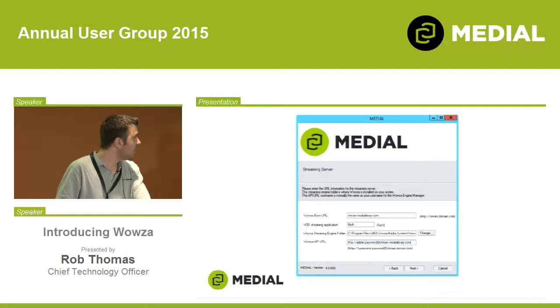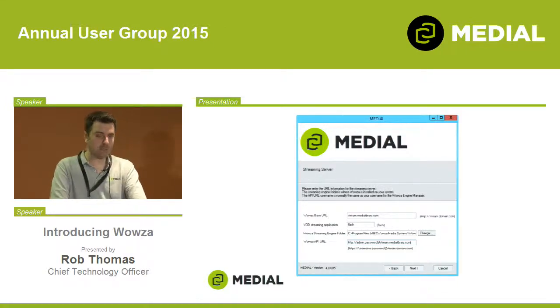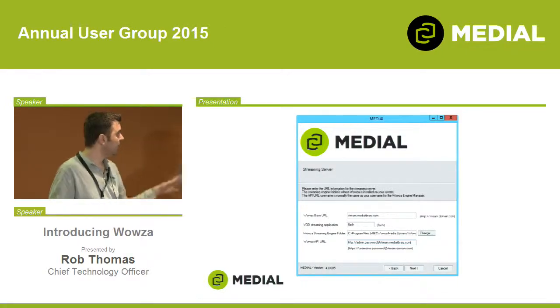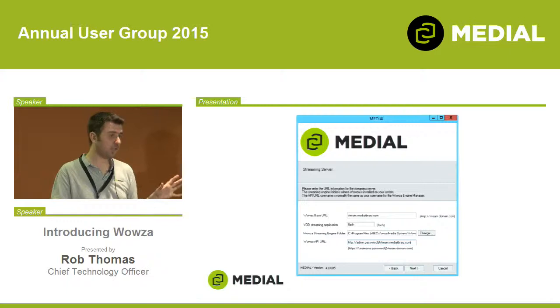The other thing that you're doing is when you run the update, you're getting a screen where you're having to plug in some information about the Wowza server. So in terms of where it's installed, the address that it's using, which will be the same address as your current Helix server, and then this thing called an API URL, but that's pre-populated anyway.